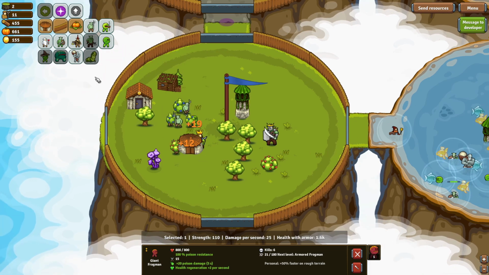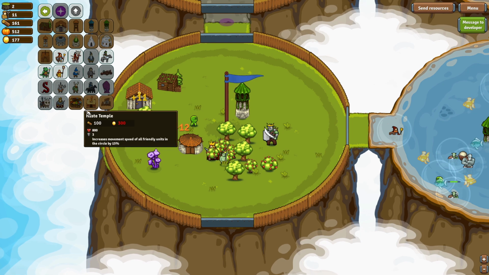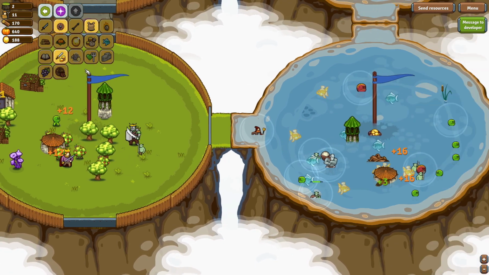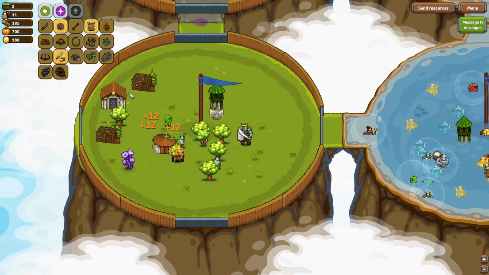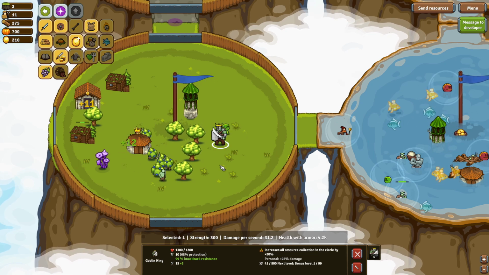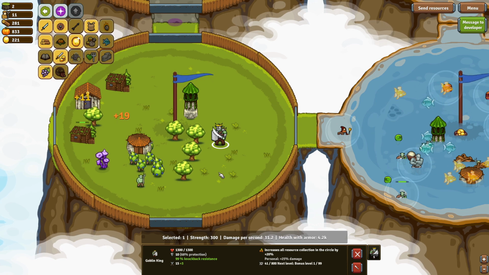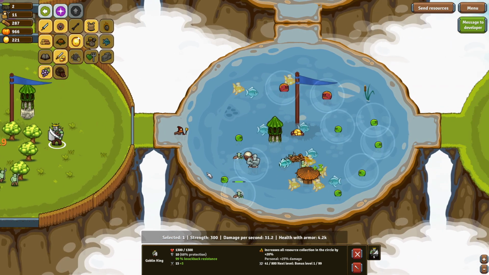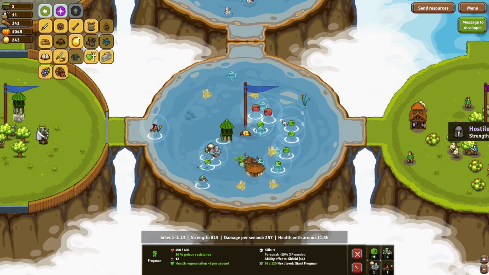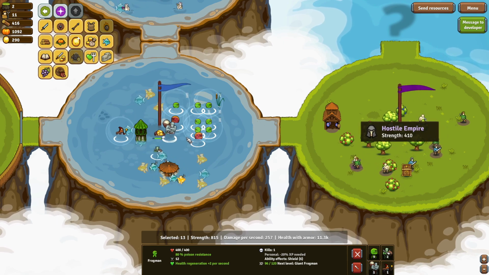Frogmen. Frogmen for the win. Okay, definitely need econ going. Looting upgrade would help a little bit. Since we're using frogmen... Hey, get in there. Do you spawn frogmen or something? Increases all resources collected by a bunch. Yeah, you're just a big old fatty, aren't you? Just do your thing. Everybody's just doing their thing.